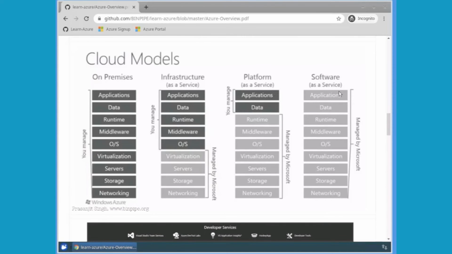Right now, since we are dealing with virtual machines, we will mostly be doing infrastructure as a service. There are other use cases that will come along. When we do future Azure courses or guided projects, we'll cover these models as well. So now we are doing a virtual machine operation, and that is going to come under infrastructure as a service.